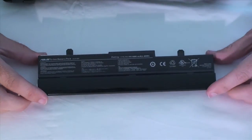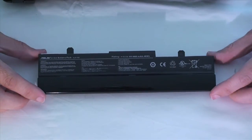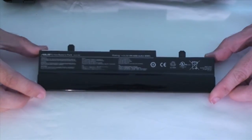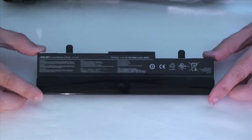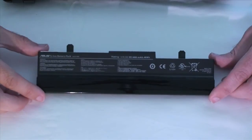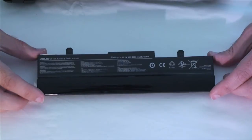Also in the box you get the battery. This one is a 6-cell battery, and it's a 48 watt-hour battery. Asus quote that you'll get around about 9.5 hours of use with this battery. In my tests I've been getting around about 6.5 to 7 hours use, so I'm assuming that their 9.5 hours quote is when you're doing what I would say is idle work, which is just a very small amount of surfing and maybe some navigation around various documents.